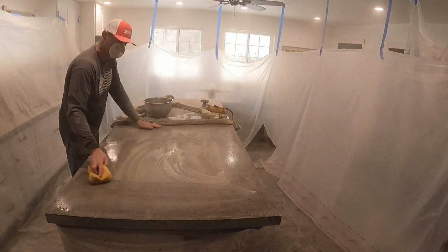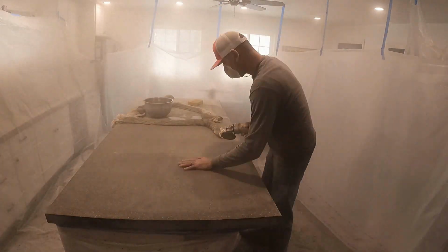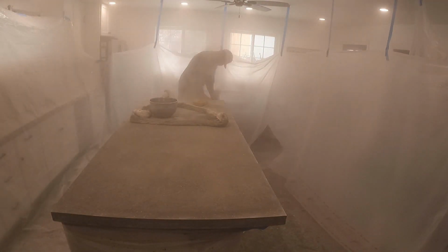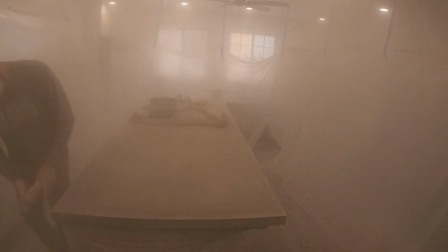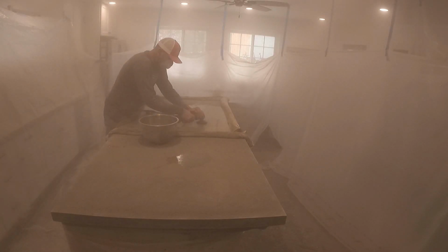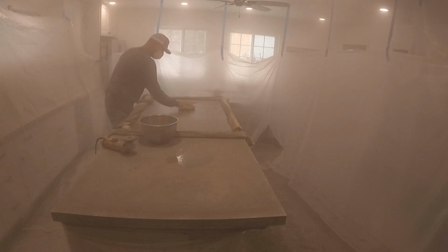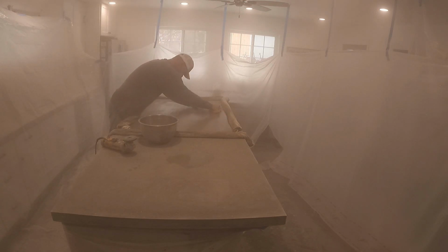The deeper I got into it, I knew I just had to finish the countertops, and I knew that the end result would far outweigh the mess that I was making along the way. So I stuck with it. I worked very hard and spent some long hours sanding and polishing the countertops. And all of a sudden, in my mind, these new concrete countertops completely changed the look of our kitchen.